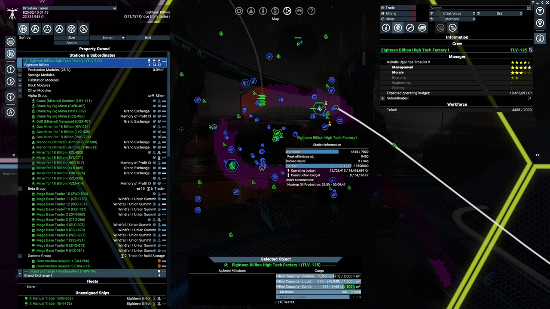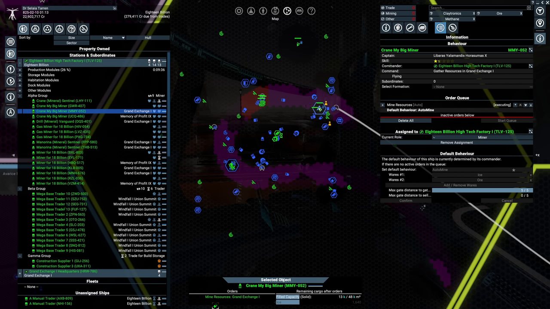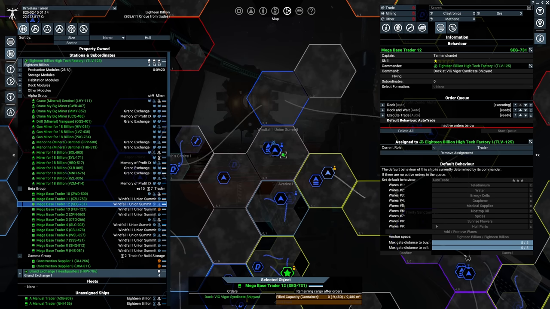I immediately train them up to level 2 with some stuff I bought. But the reason for that is it's to do with distance. See, down here we've got max gate distance to gather resources. This means this miner will go out and be able to mine resources within 5 tiles, or 5 jumps. Not so much tiles as jumps. They'll pass through 5 gates to get to resources and bring them back. And by the same token, our traders will also path up to 5 gates to sell the stuff.